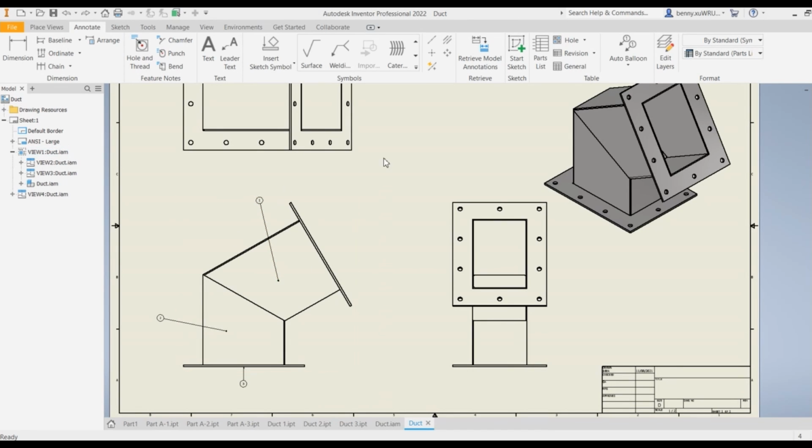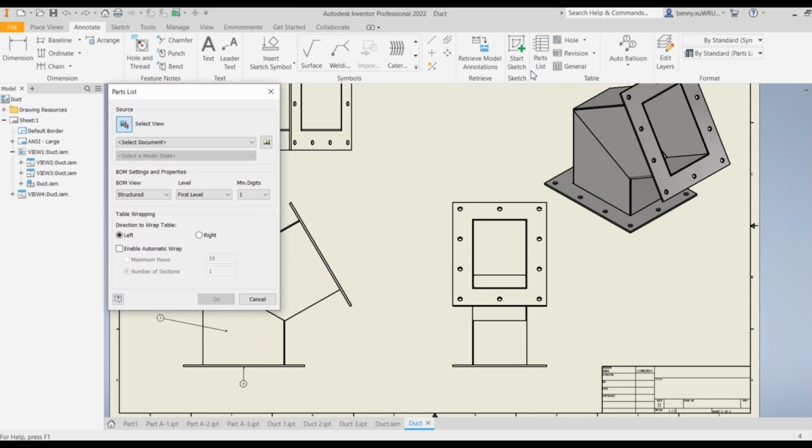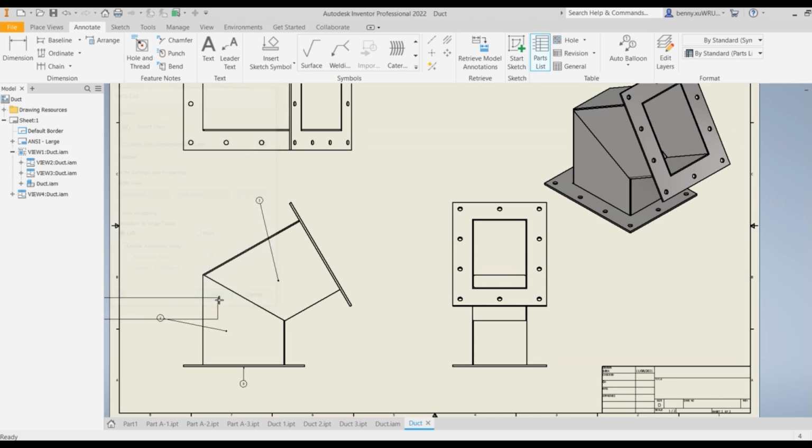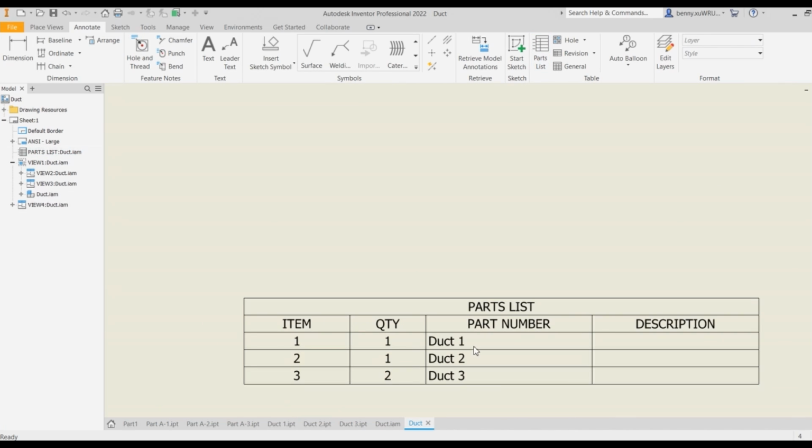Okay, it is time for us to create a part list ribbon here. You can see the part list in here. It is very simple and very direct. Select the view. I select this view because we already pointed part 1, 2, and 3. And just click on OK. You can see this shape. So I really want to put it in here, which is not interrupting with anything, right on the top of the title block.